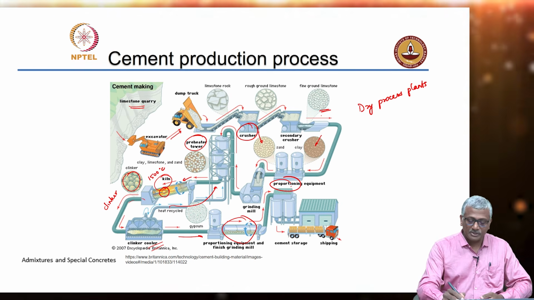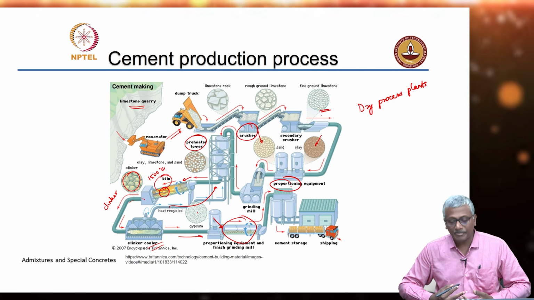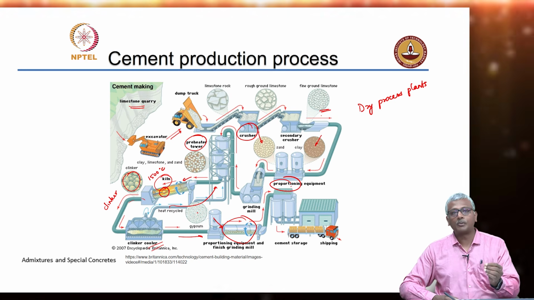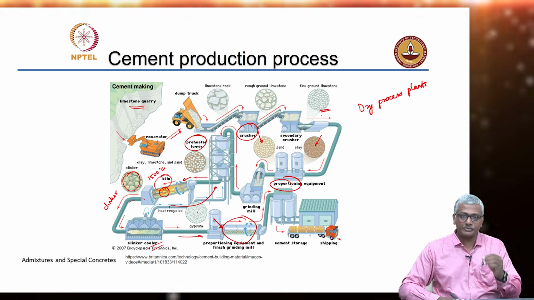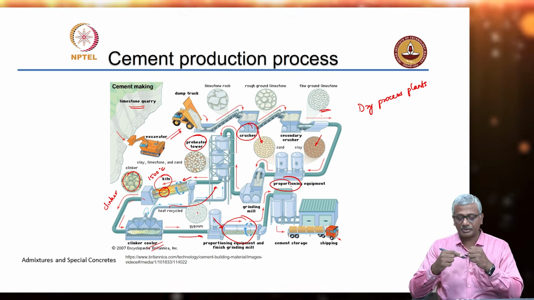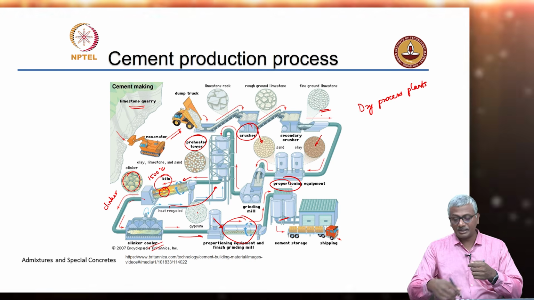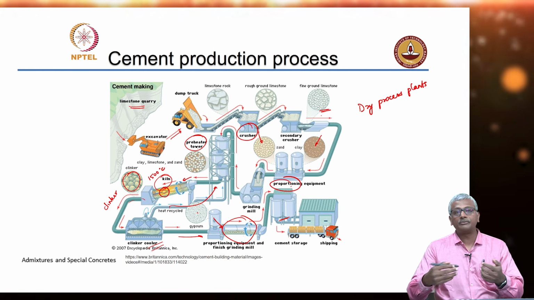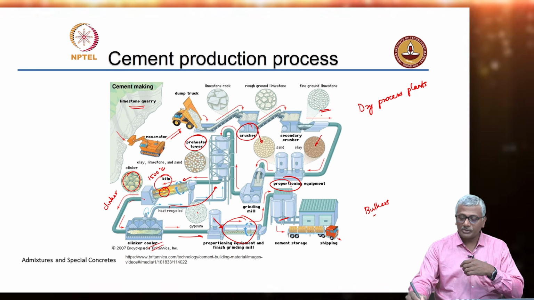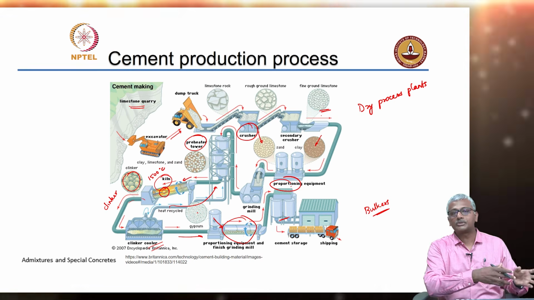So, here you have gypsum, and gypsum is also proportioned into your system to blend with the clinker. And as I said, today none of the cements is plain clinker plus gypsum. You also have a small quantity of a performance improver like fly ash or limestone, which is also added at the last stage in the grinding mill itself to produce the final cement. The final cement that is produced is stored in silos and then sent for packaging either in bags or in bulk, right. We typically see these large cement carriers which are called bulkers, which transport the cement directly from the cement plant to construction sites where it is again stored in silos to prepare the concrete.